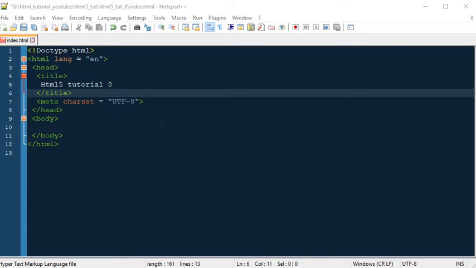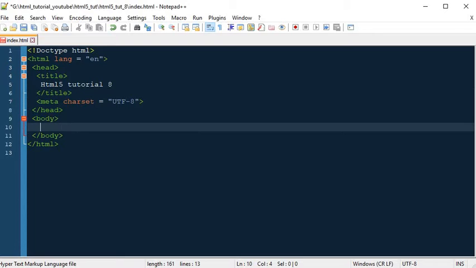So all of these things can be done with HTML style attribute. Okay, so HTML style attributes can be applied to any HTML element, say it body tag, say it h1 tag, say it p tag, any tags.